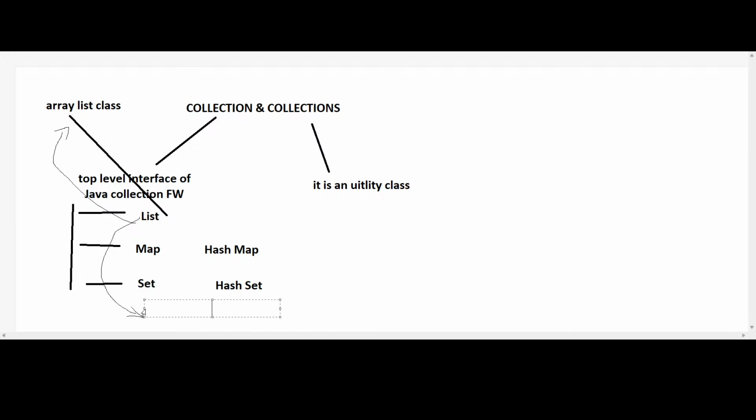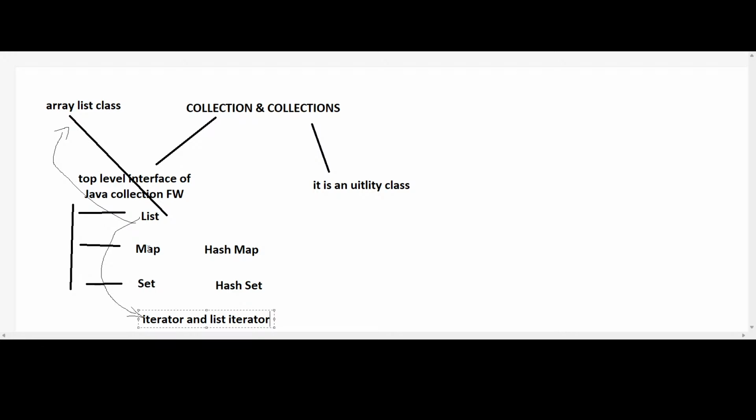From the Selenium point of view, we are going to discuss the list interface as the ArrayList class, the map interface as the HashMap class, and the set interface as the HashSet class.